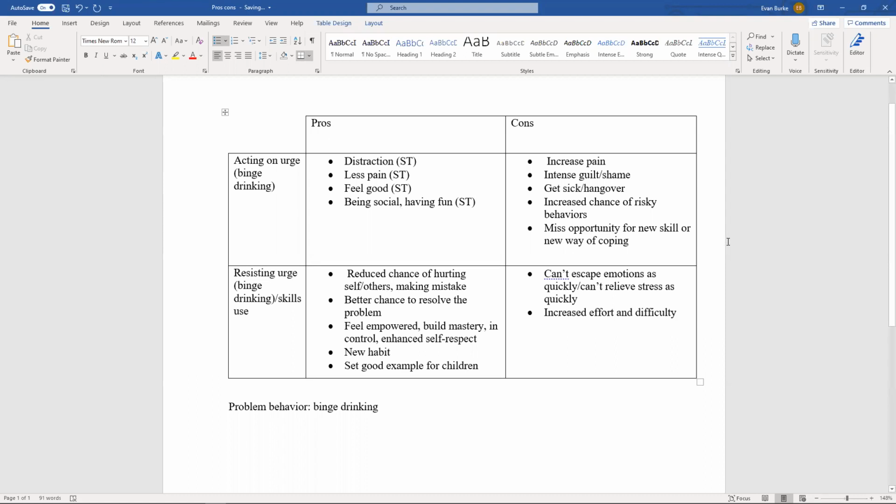All right, so moving on to the cons, right? Let's look at some of these. So more emotional pain or increased negative emotions can have both short-term and long-term effects, I would say. Short-term in that immediately you'll feel worse, and long-term in that the guilt or shame you have may roll into the next day and can also negatively affect you in the long run if it causes you to engage in some more problematic behaviors later on. So we'll put short-term and long-term.